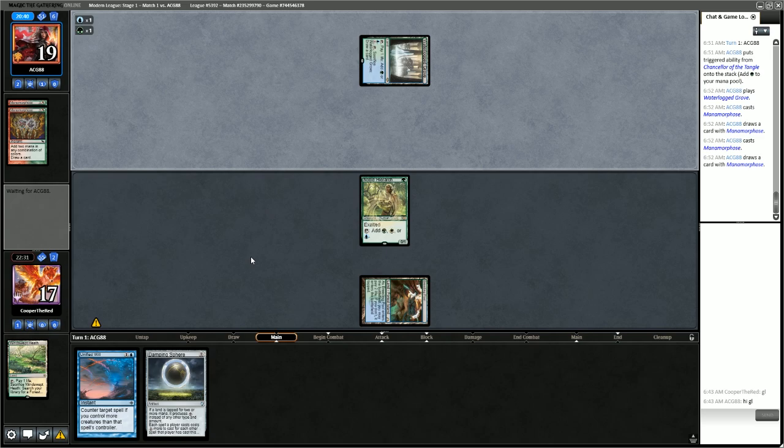They might just be looking for Neoform off the top. They probably already have the Allosaurus Rider and are ready to go. So if they play Allosaurus Rider, we have to play Dampening Sphere. If they don't play Allosaurus Rider, we can hold up Unified Will.